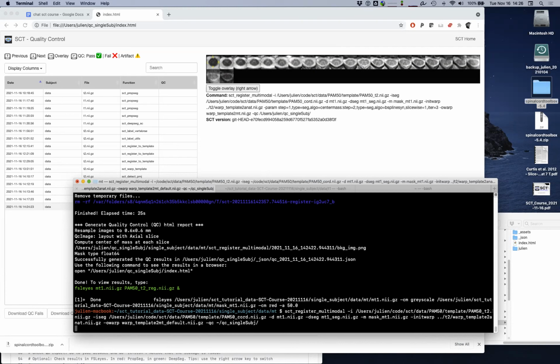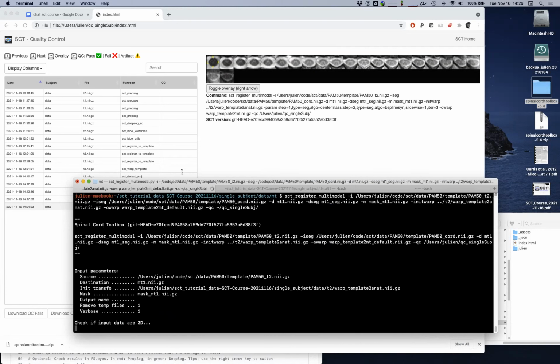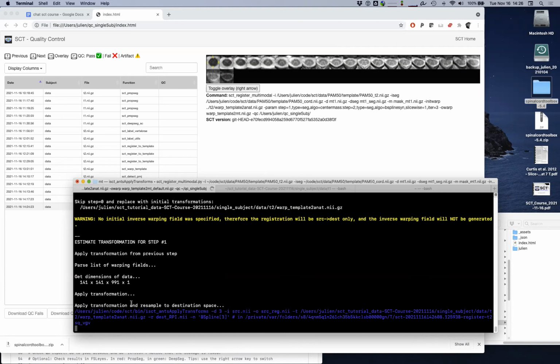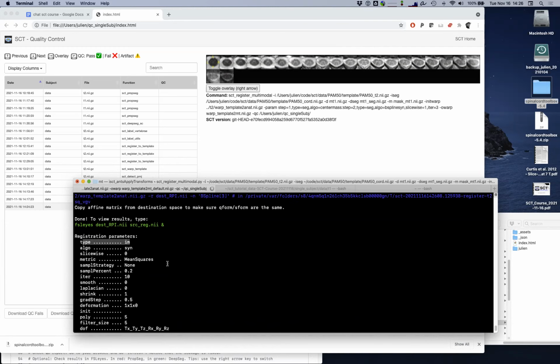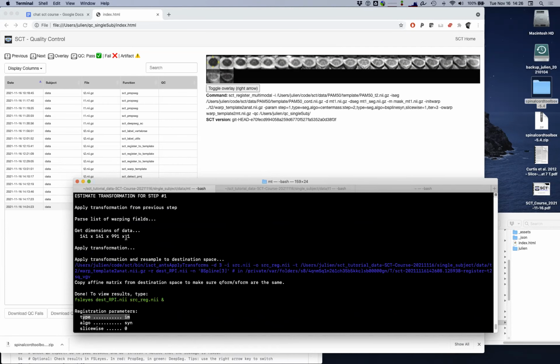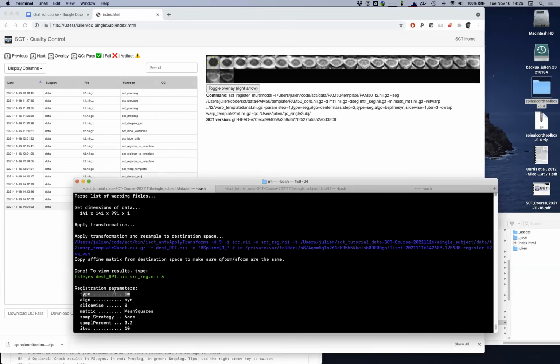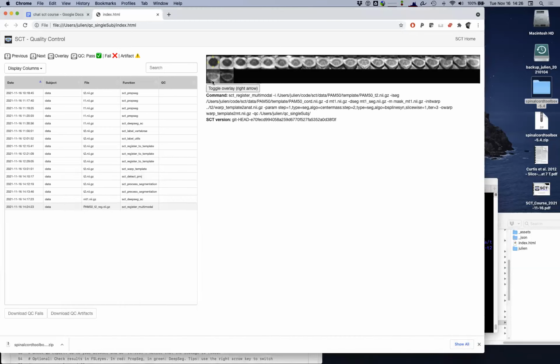Right. So the default parameters, you can see them here. For step 1, it's using the image. In general, when I have the segmentation and when I trust the segmentation, I don't like very much to use the image, because the image can be hampered by artifacts, right?